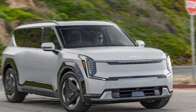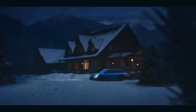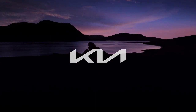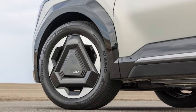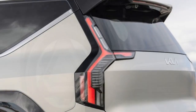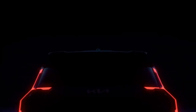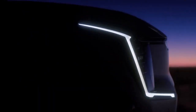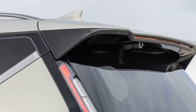Slightly less torque but equally nimble — the Kia EV9 GT-Line reigns as the most potent variant, boasting 379 horsepower and 516 lb-ft of torque. In comparison, Land models deliver the same horsepower but shed 73 lb-ft, offering 443 lb-ft in total. Nevertheless, the 2024 Kia EV9 Land still achieves a 0-60 time of 4.4 seconds and covers the quarter-mile in 13.2 seconds, crossing the line at 101.9 mph — impressive for a spacious, six-passenger, three-row SUV. In our previous test of the GT-Line, we found it clocking the same 0-60 sprint in 4.5 seconds.